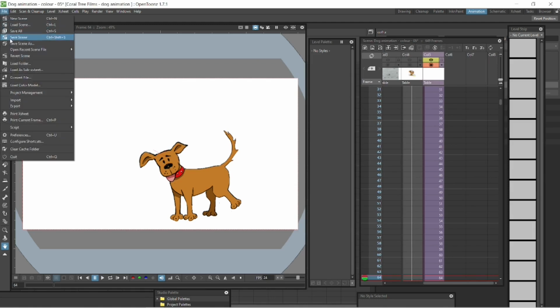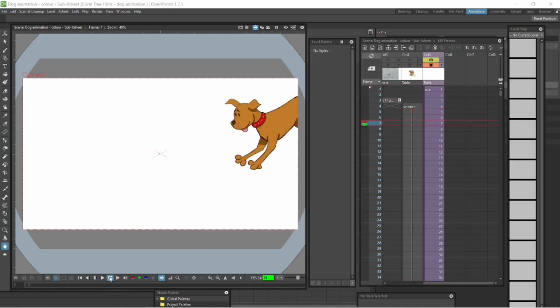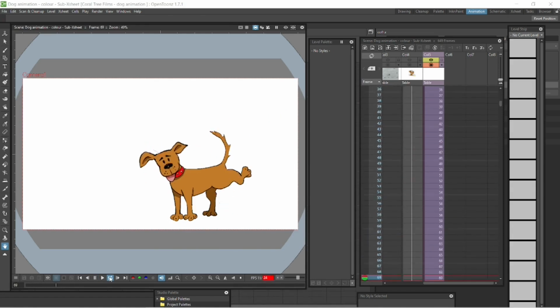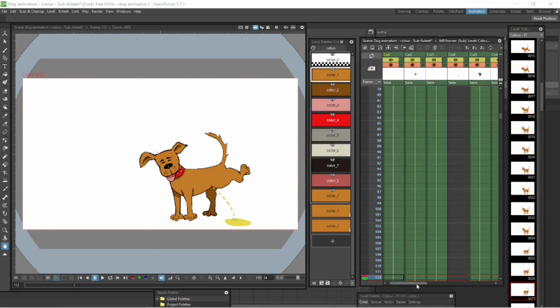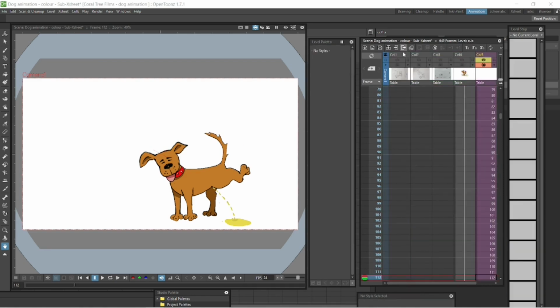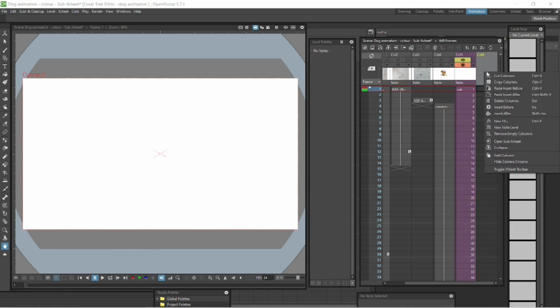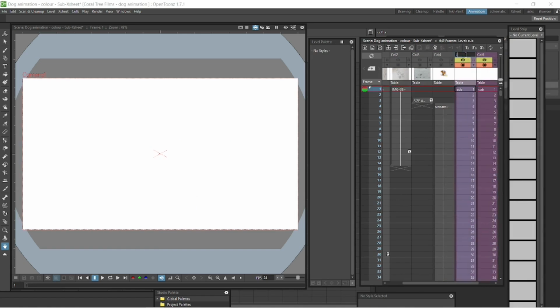So let's just go and save that as a sub Xsheet, just in case we need to go back and change something. And then if you go and click on that sub Xsheet and you click that button, open sub Xsheet, you can see there it is. All the layers, all the columns are still in it. So let's close it, and then let's go and copy the sub Xsheet and paste it. So it's a direct copy of it. Just label the first one right to left, R to L, and label the second one L to R.